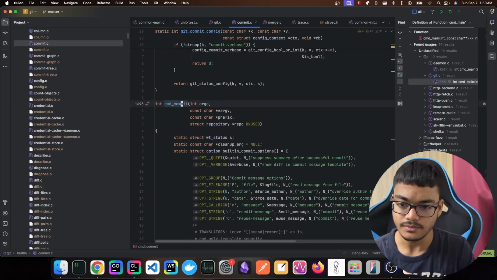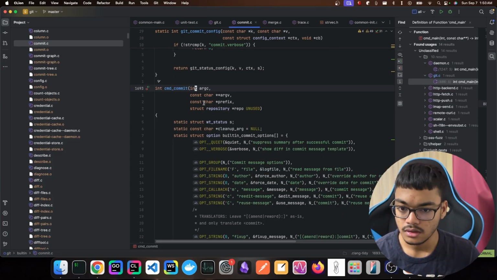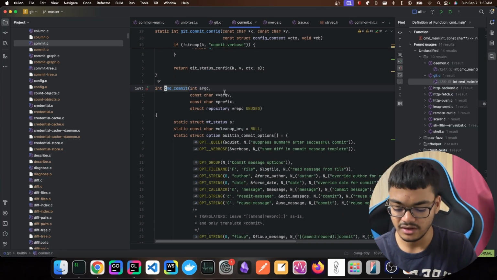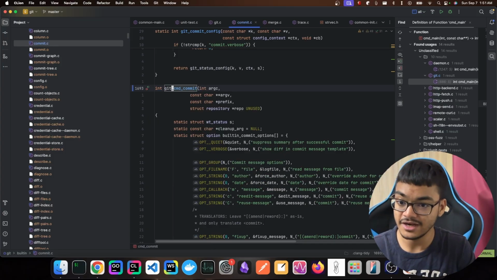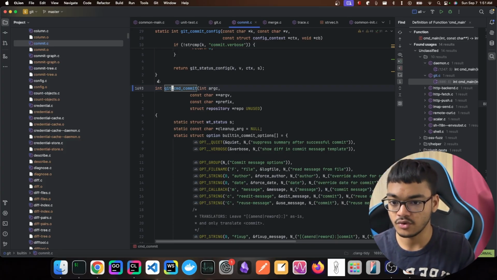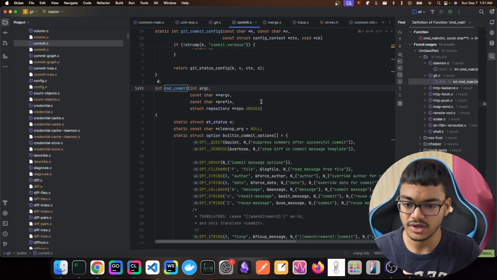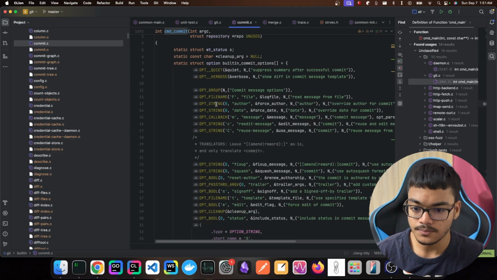So let's have a look at the command commit. In case you're wondering why it's not like this, but I clearly said it should be like this, it's because it's probably not an interface for the library. Basically, if you are using it as a library, you probably don't get this command commit. You probably get it somehow in some other way. So let's have a look.